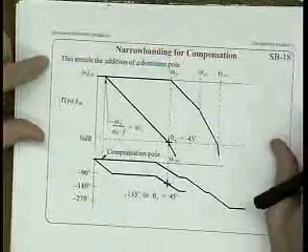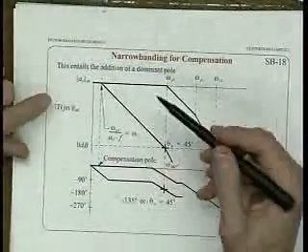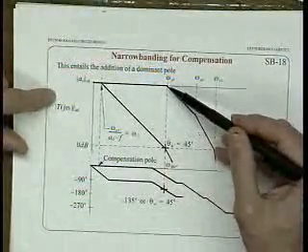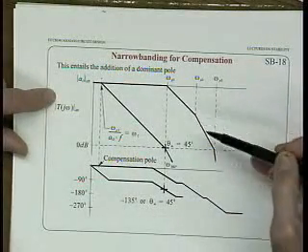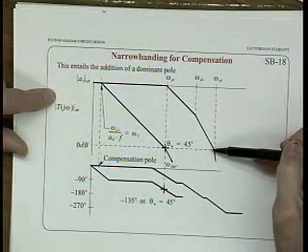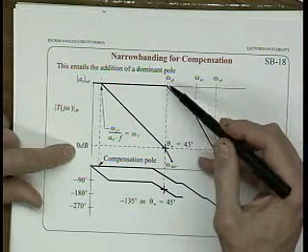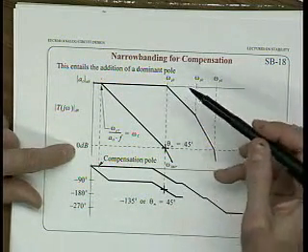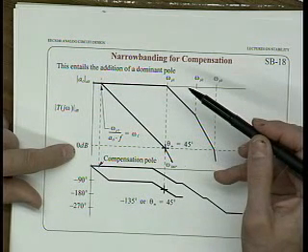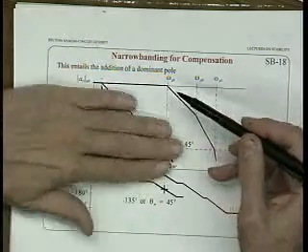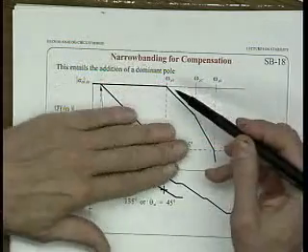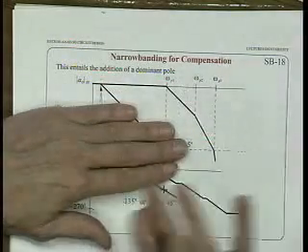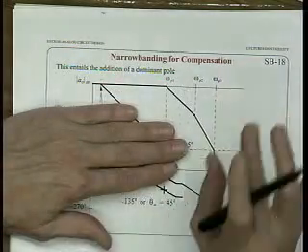So let's take a circuit that has, so this is kind of a little review of what I just talked about before the break. Let's take a circuit that has three poles, omega P1, omega P2, and omega P3. Let's say what we're trying to do, so what's going on here? We start off with this. Now there's two ways to think about it. This is the method of adding another pole.